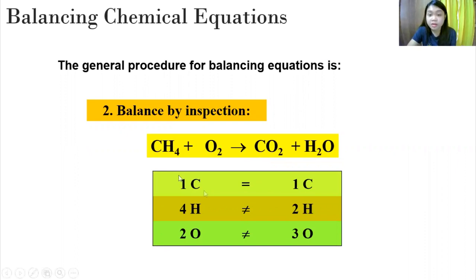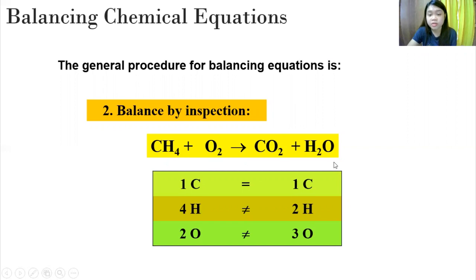For carbon, we only have one atom of carbon here in the reactant side, because the methane only contains one. And here in the product side, for CO2, we also have one. So the carbon atoms are balanced in this chemical reaction. But hydrogen and oxygen are unbalanced, since we have 4 hydrogen in the reactant side due to the methane. There are 4 hydrogen attached to the carbon atom, and in the product we only have 2, which comes from the water. This makes the chemical equation unbalanced. Also for oxygen, we have 2 atoms here in our O2, and for our product side, for CO2, we have 2 atoms.